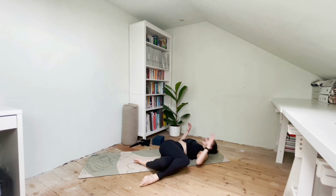Taking the hands out into eagle or a T shape if you've got space. And taking the gaze over to the right. Starting to cool down now, coming to the end of our practice. So feel free here to close down through the eyes. Keeping with the breath.